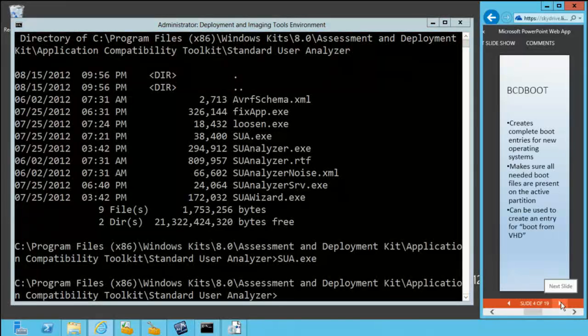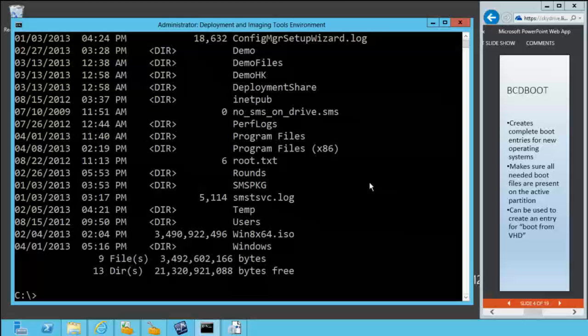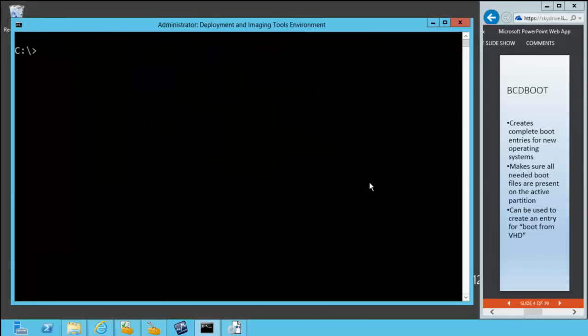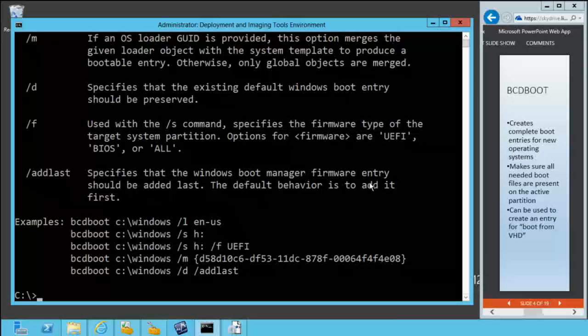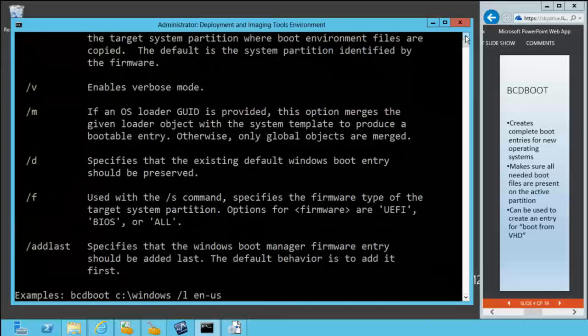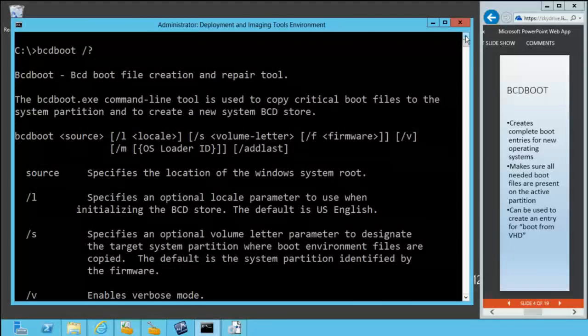Next tool in the list kind of shifts us into the deployment tools category. These deployment tools are just really assorted. Some of them are only loosely bundled together. So in this case, the first one of those in the list is BCD boot. So let me start off with BCD boot /?. Like most of the tools, we can get help and it'll show us details on what BCD boot is enabling you to do. But basically, BCD boot is needed to create a new entry in the BCD file.